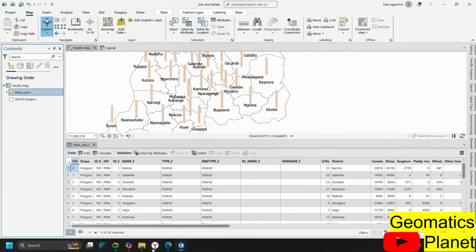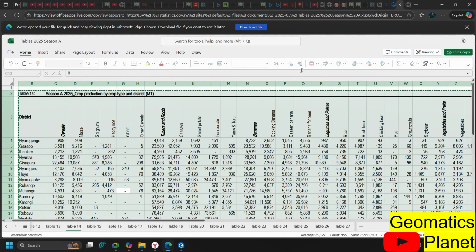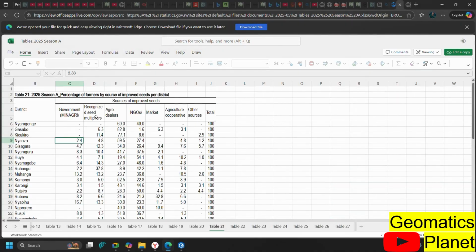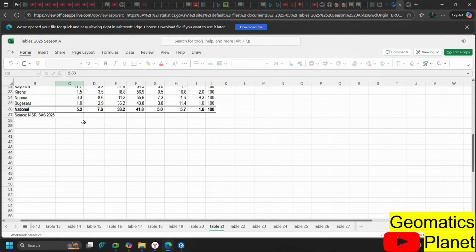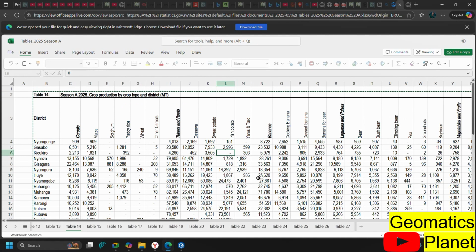And like I said, you see the way I moved it from Rwanda statistics, and I copied it down here. I went to the website and I copied. So that means I can still use other data. You see here, I can still use this one. You can see here, government of Nigeria, I don't know what it's talking about, NGO and the rest of them. So somebody can still use this. Then you can go here. You can still use it. And also remember, all these data can be joined together in all of them.